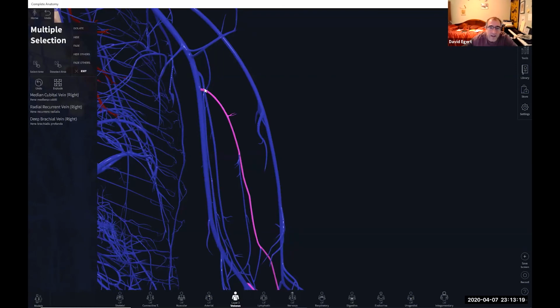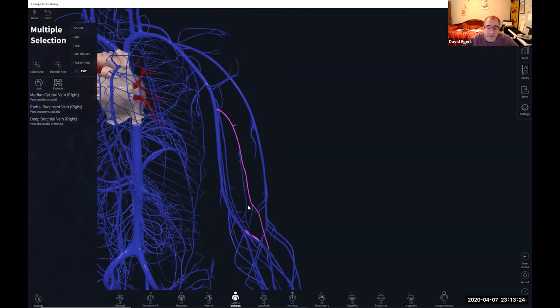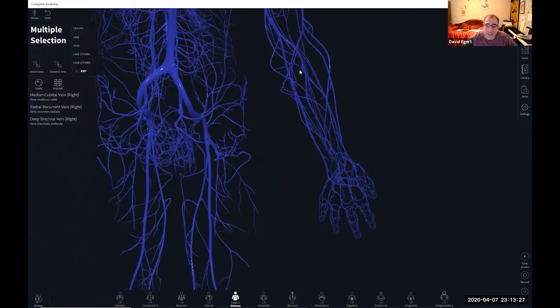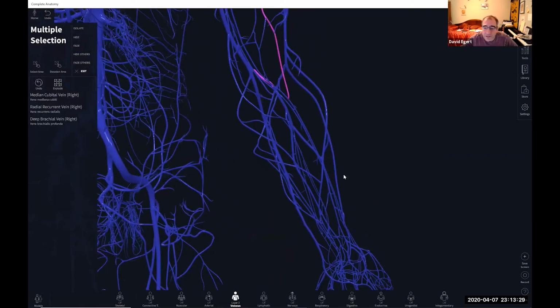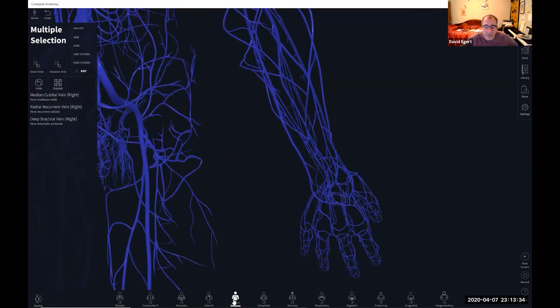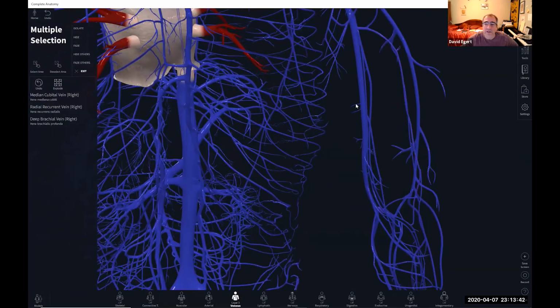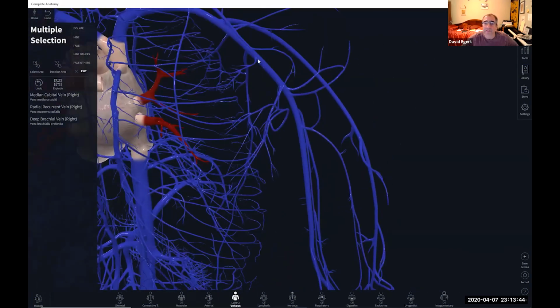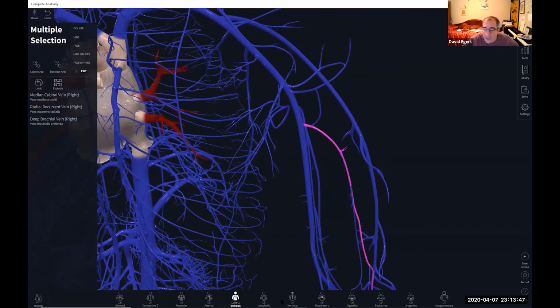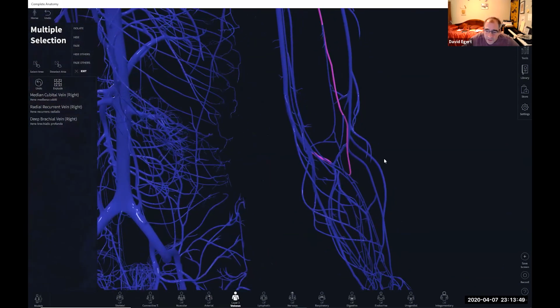All right, so we've got this brachial deep one, like I said, and as you get here, take a look. You can see it's not clean. It's really messy. These are the anastomoses I was talking about. All of these veins have all these interconnections with each other. So there are the main veins, you can see the basilic and the cephalic and the median cubital, but there's also a whole lot of little shortcuts and things on all of these as well.